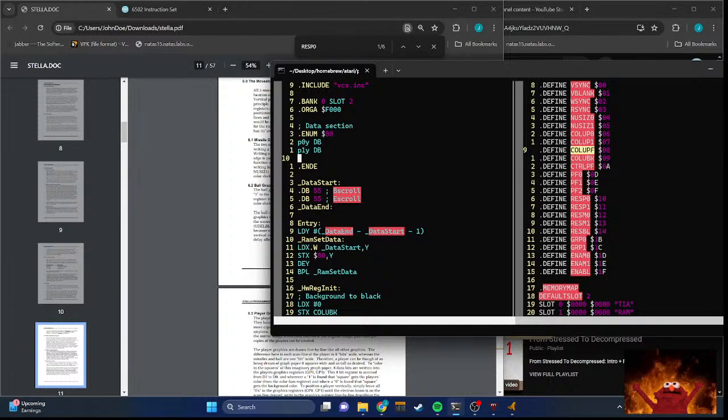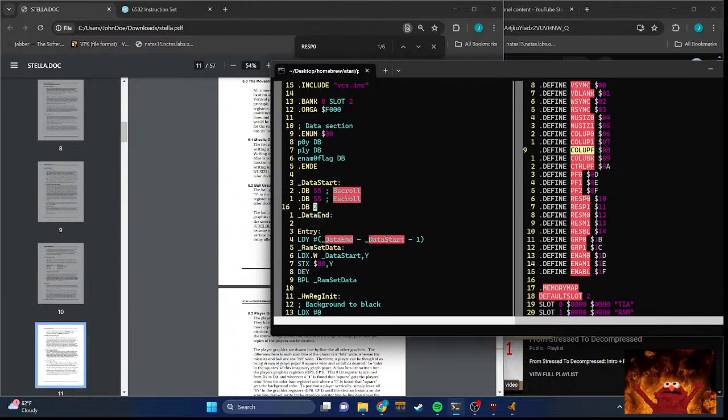I could even put 2 in ROM. Okay, yeah, let's not think about it too hard. ENAM0 flag. Yeah, when we need to factor that out, we'll factor that out. Yep.